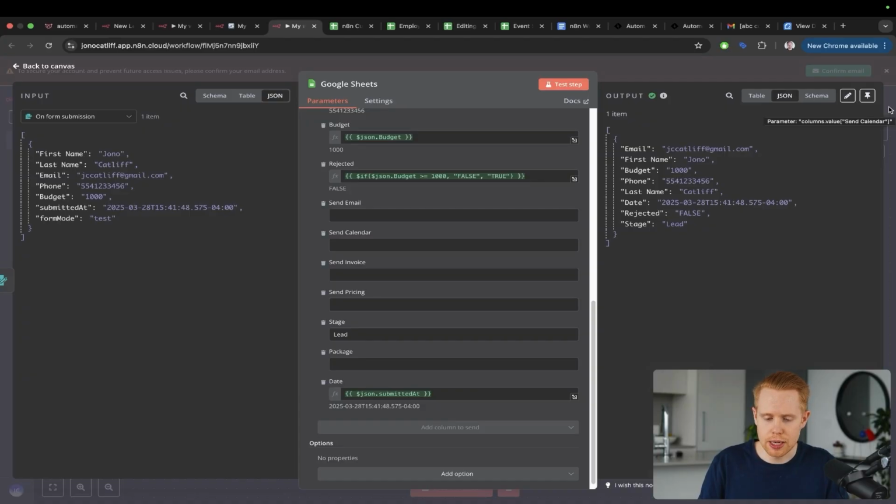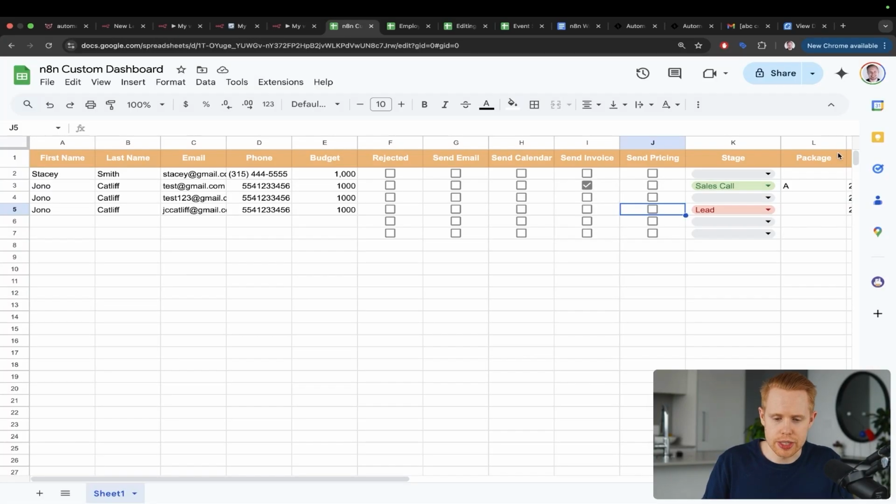The point that I'm trying to make here is that you don't just update this one time. This could be with a customer. You could have this spreadsheet tracking customers over years and years, and every decision and every stage that they reach in their customer journey with your business can be updating things. And this is where it gets really powerful, because you're creating a custom dashboard that you can do essentially anything you want with. So let's go ahead and update this to represent the sales call stage.